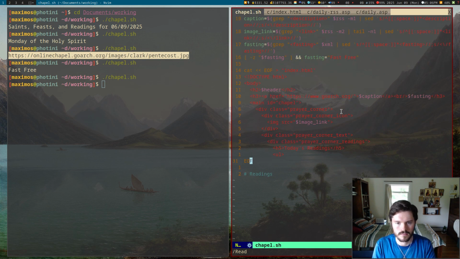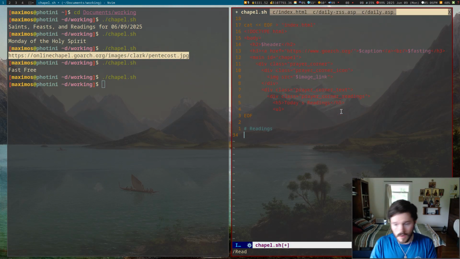So under readings, we're going to get line numbers. We're going to call this lines, and it's just going to be grep -n. We know reading is going to be right before a tag, so we can use that little asterisk here to help us figure that out. This is going to be in the RSS file that we just looked at, and we're just going to use cut to get the numbers themselves. It's the first column. Sweet.